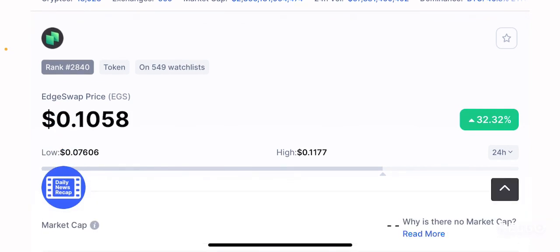And I think in the short term, this token can easily reach 15 to 17 cents per token, but it's not going to stay there for too long because it's going to be easily dumped by a lot of people, right? So if you know what you're doing, you can definitely make a lot of gains in the short term by investing in this token. But if you find it very risky, then I would definitely suggest you to avoid this token. And there's a lot of other tokens that we covered in our channel which you can look into, right? But be very careful because this token can be extremely volatile and risky as well, right?